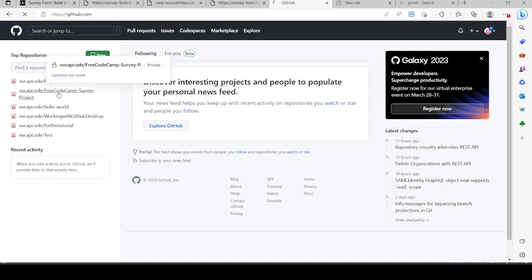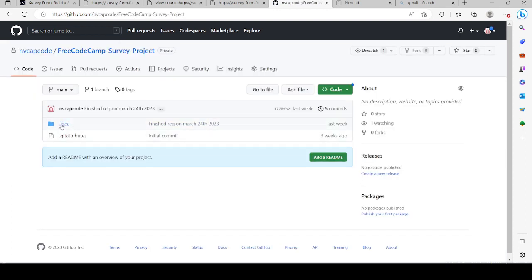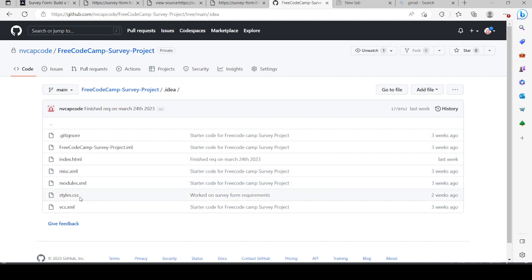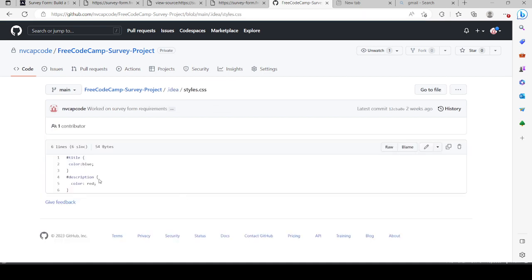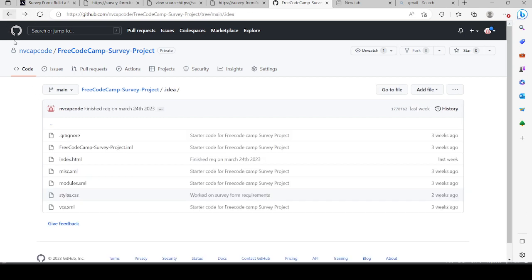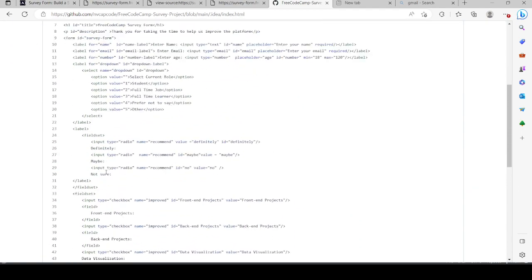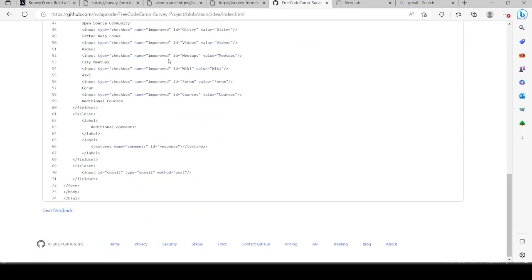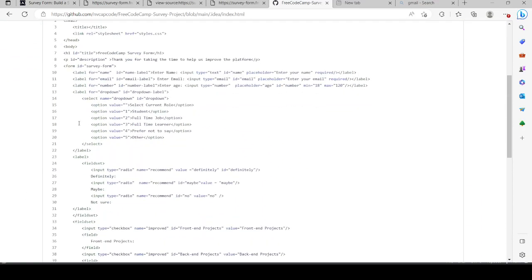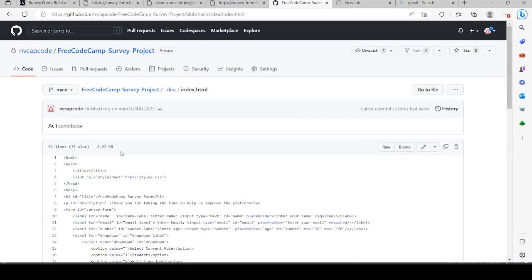So right here, all the code is in here. We were working on it through IntelliJ IDEA, so this is a styles spreadsheet. It's very small right now, the external style sheet. This is the main file. The code is accessible, so I can even look at this code from a phone or anything. There's a GitHub app. But again, the point of having GitHub is you can have access to all the versions of what you're working on.